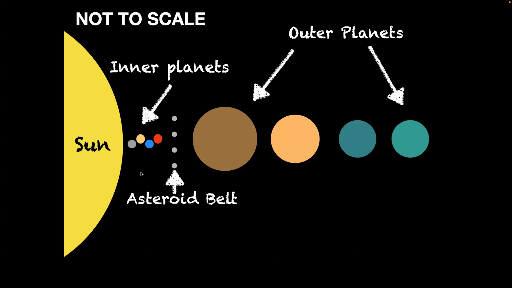We have talked about the inner planets here. We will try to hit the asteroid belt a little bit later. But for this lecture, we are going to talk about the outer planets right here. Really, it starts from about 5 AU around Jupiter and extending all the way out to 30 AU. This is the zone of the Jovian planets. And these planets are, of course, Jupiter, Saturn, Uranus, and Neptune.